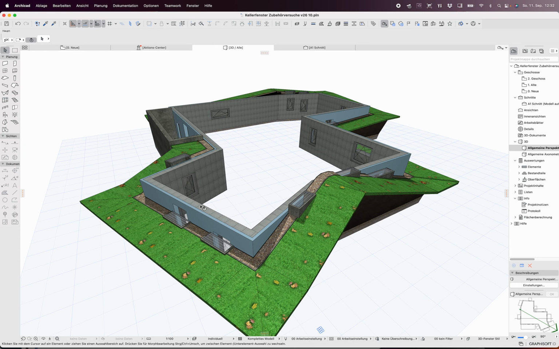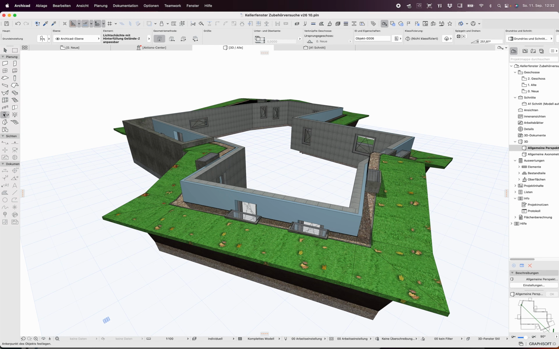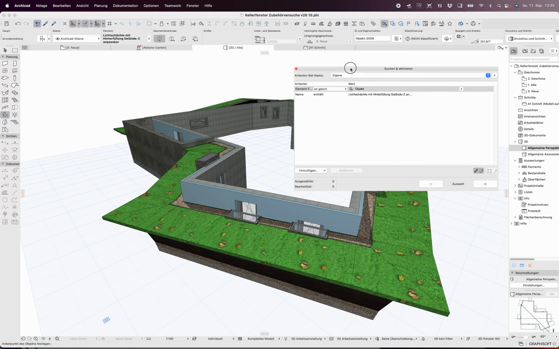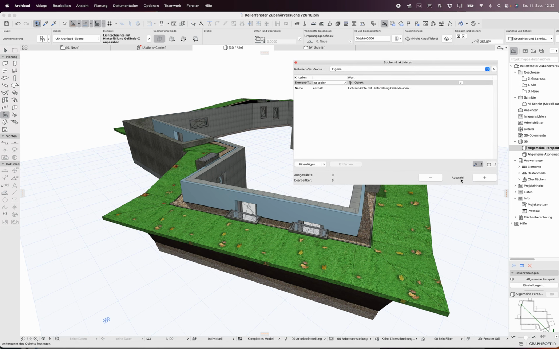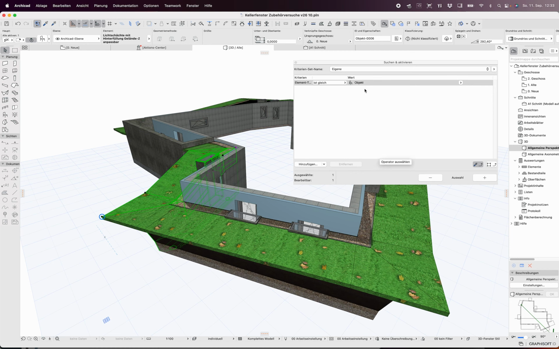But first I show you some of the possibilities of this thing which I created recently, and I will develop it further and further. So I activate all of them. Maybe I should show you to activate it per search and activate. To get here, hold down the Alt key and click.